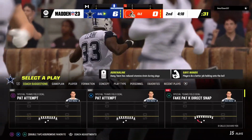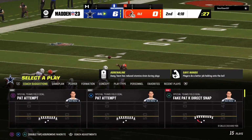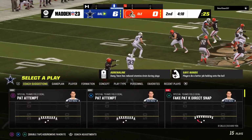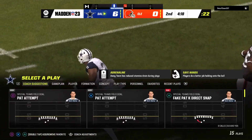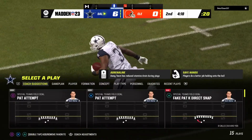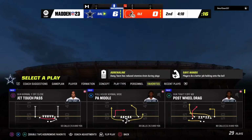Well, it turns out it's not their offense who gets them on the board first, CD. It's the defense coming through right there with a pick six. And I know from experience throughout the week, when you go against the offense, you're challenging them all the time. You're letting them know, hey, don't worry about scoring this week. We'll take care of it. We'll get a few pick sixes and score ourselves.